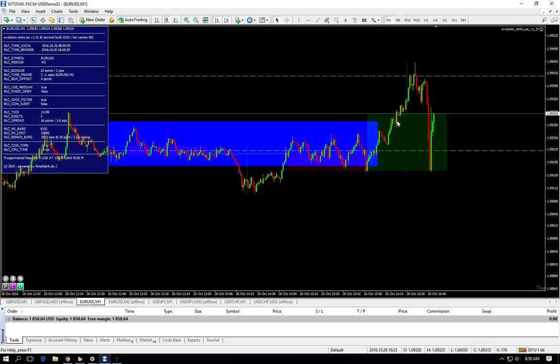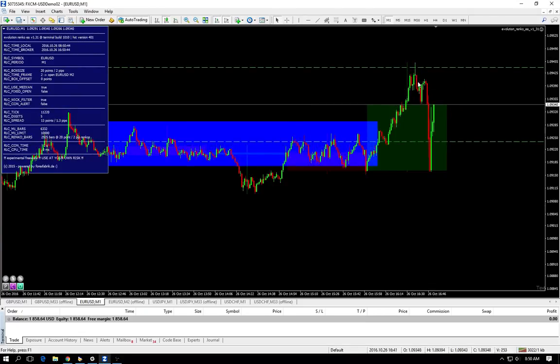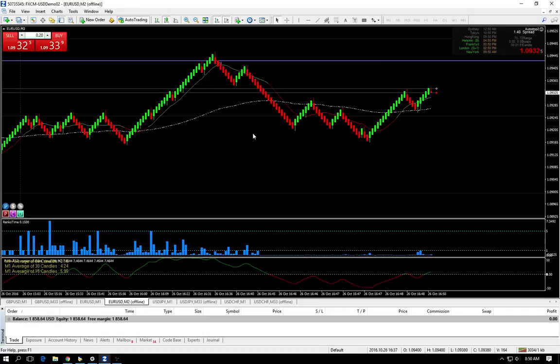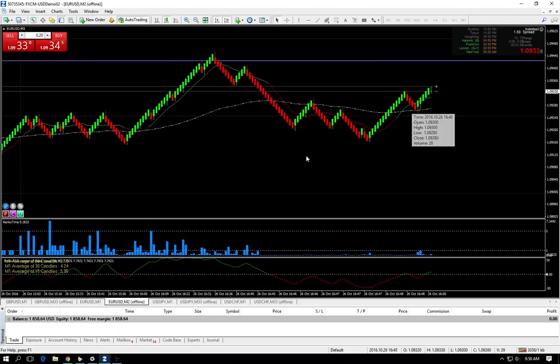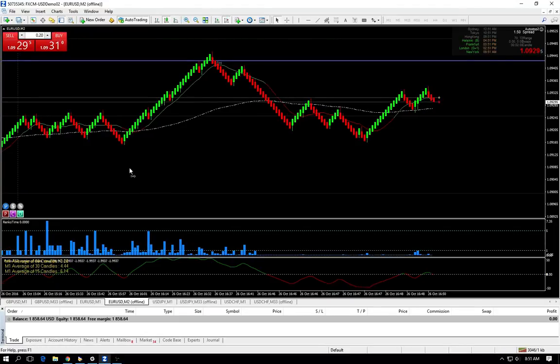Now, if we would have broken range here and gotten in, it would have been fine. It would have been 15 pips up. But then we should have seen this weird action, and we'd say, oh, no, I'm not jumping back in for a bit. So if we take a look at it over here, this whole movement is just in the last few minutes. So remember to compare Renko to your minute charts so you can see.